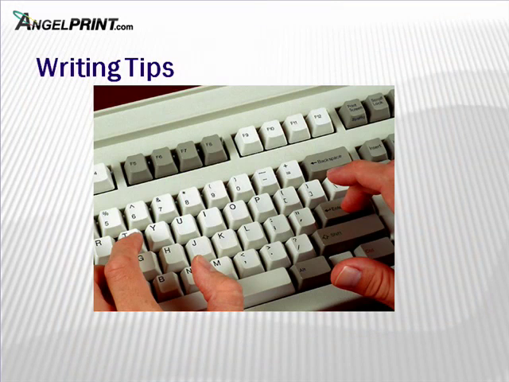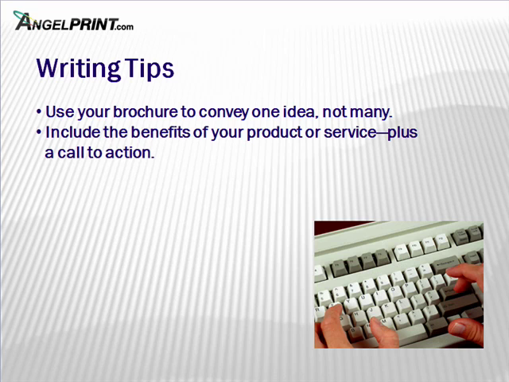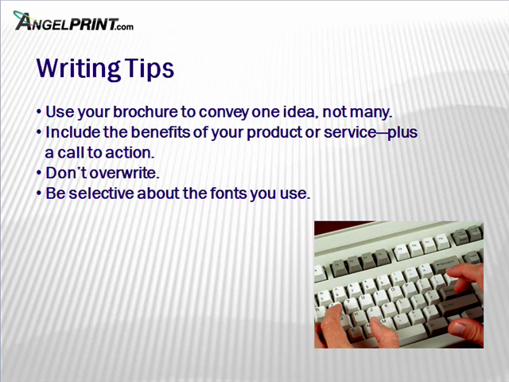Here are some tips about writing promotional text. Use your brochure to convey one idea, not many. Most brochures are created to inform or persuade, so always include the benefits of your product or service plus a call to action. Don't overwrite. This is the most common mistake people make when writing a brochure, flyer, or other promotional piece. Some compensate for too much text by using a smaller font size. Avoid doing this by editing your text so that it has maximum impact with minimum words. Finally, be very selective about the fonts you use. Limit your choices to 2 or a maximum of 3 different fonts.